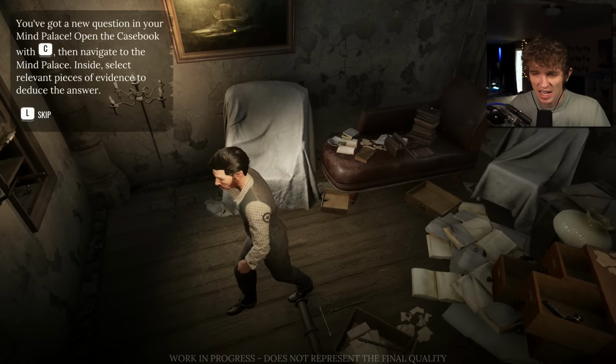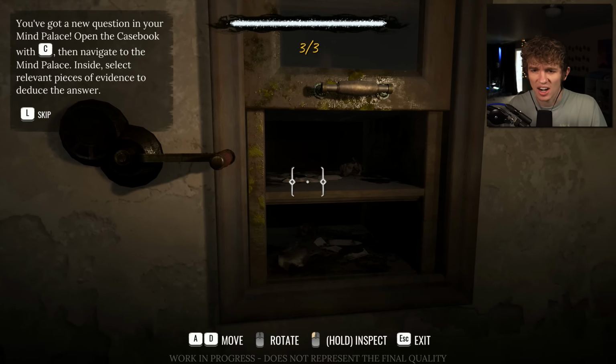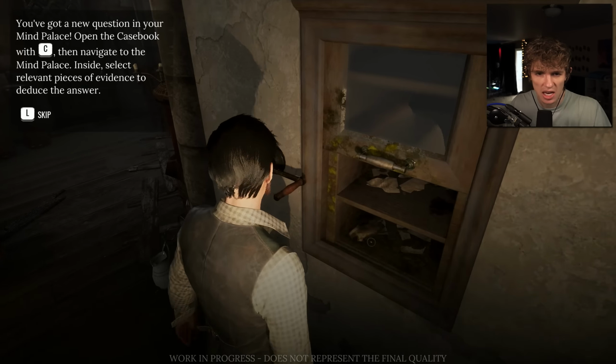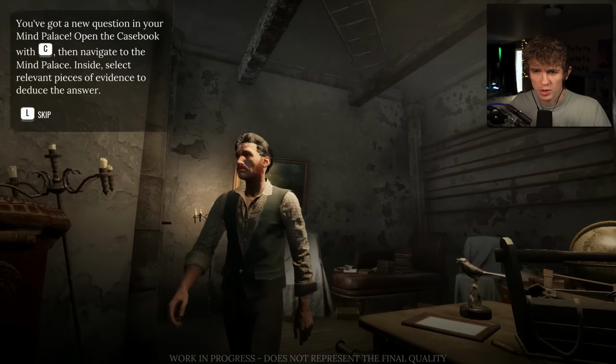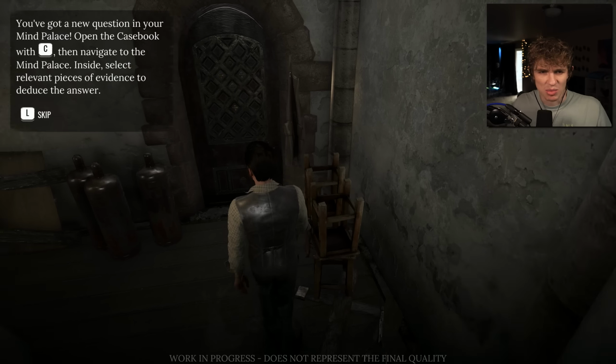It said Z lets us highlight interactables, and I think I did all the ones on there. Yeah, 3 out of 3, so I think that means we're maybe done in this room, which kind of sucks, because I thought this was going to be the room that led us to salvation. But now, I don't know.